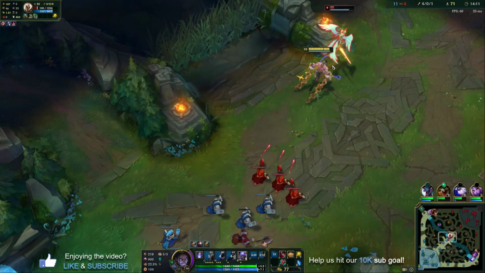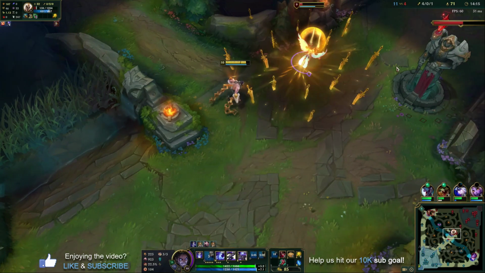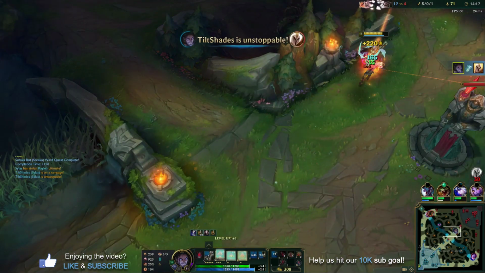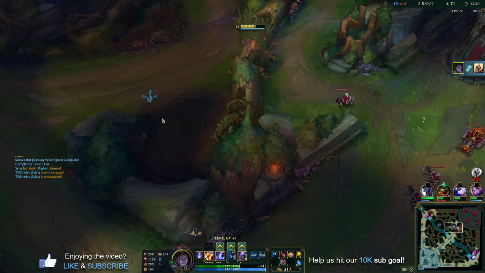I don't know how she got behind us there, but essentially what you want to do is throw that Everfrost into the combo. Here's a turret dive opportunity. You can see here, you can just chain somebody and then jump out. We could have used our W there as well.